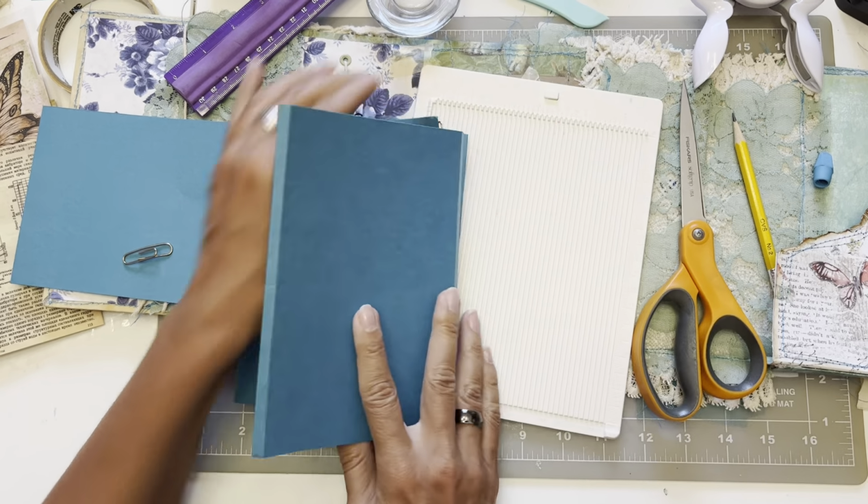And this is how I do the papers. So I take one page like so, and let's just grab some random page. Another page like so, and I grab some masking tape. You can use masking tape, you can use other pieces of paper, you can use ribbon, fabric, what have you. I'm gonna do fabric for the cover part. But for this part, I am just going to do masking tape. And I'm leaving a little space in between. You see that little space right there? So it'll stick a little. I'm leaving that. And I'm cutting down the masking tape, top and bottom.